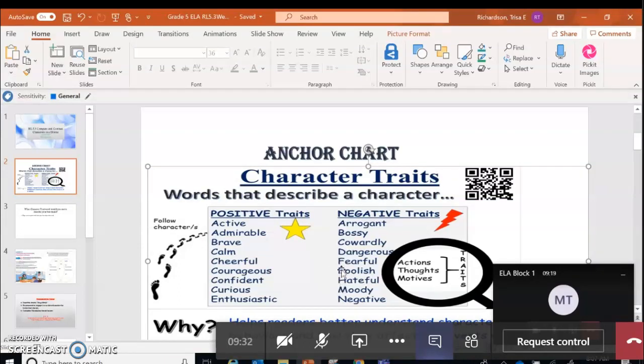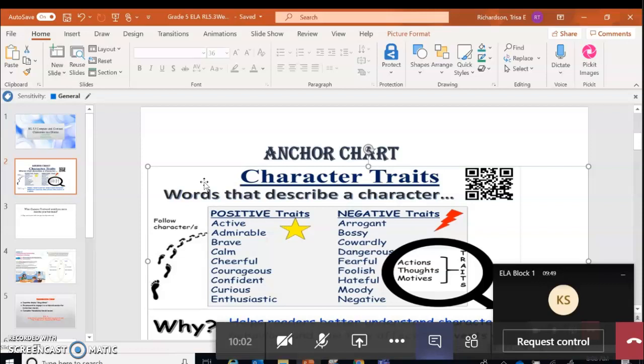And I just want to take a minute and look at words like fearful and hateful. Who knows, what do we call those type of words? I'm looking at the ending part on that word. Fearful and hateful are examples of what type of, say again? Khadija, suffix words? Suffixes, yes, right. Fearful, full of fear. Hateful, full of hate, okay? Now, why do we have character traits? They help us to understand character's behavior.